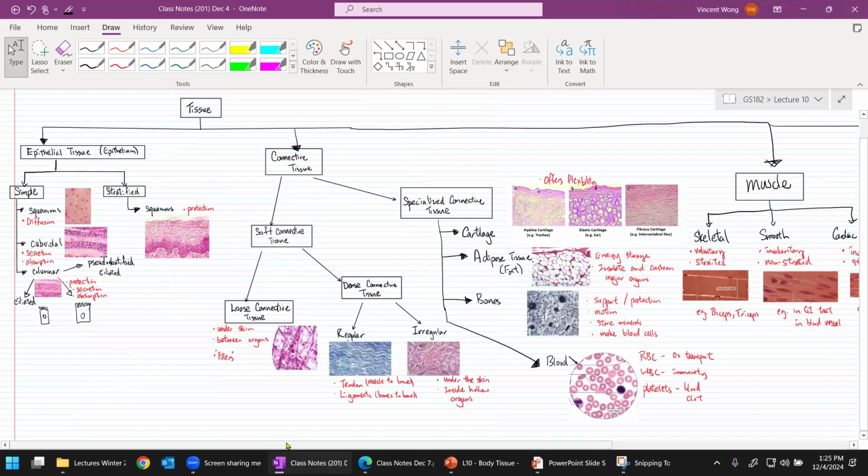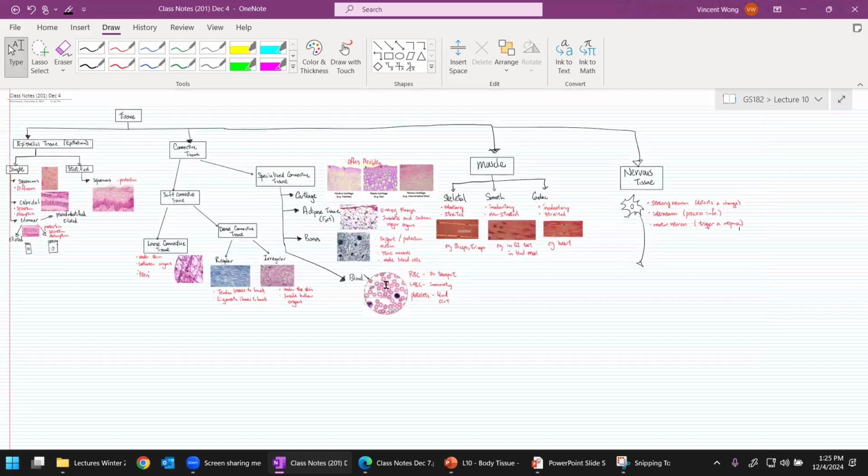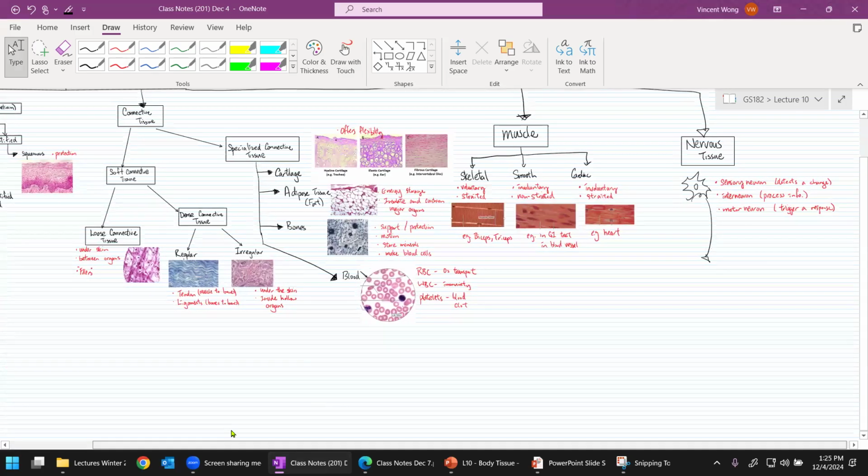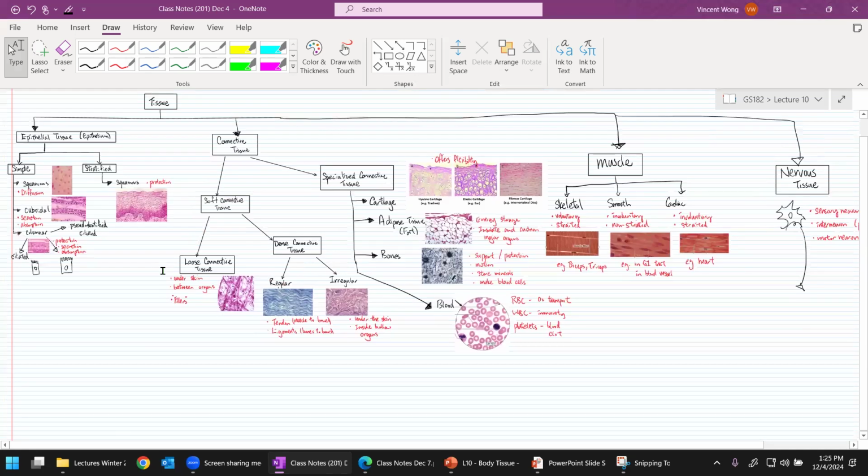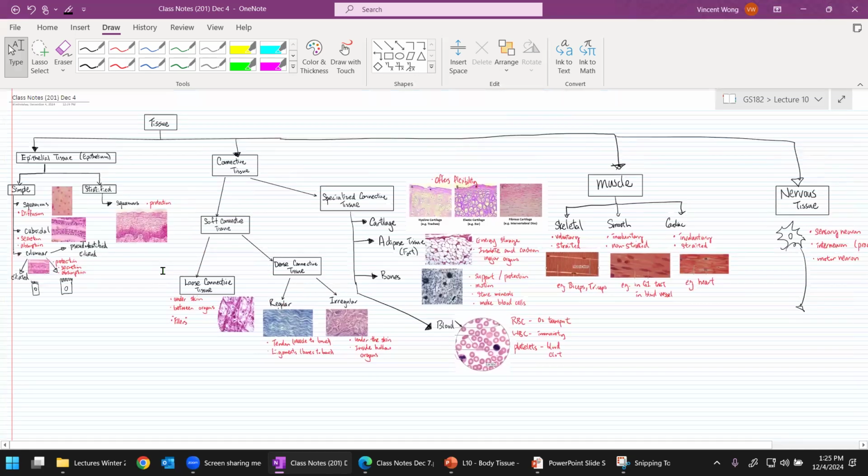That's it, guys. That is all the different types of tissues. Definitely print this out, reorganize it, and have it around you when you're doing the test. This is our last class together. Next Monday, there will be no class. You can just spend the time doing review. I will post a review video along with the review sheet after class today. And on the Wednesday next week, you just do your final test, and that's it.